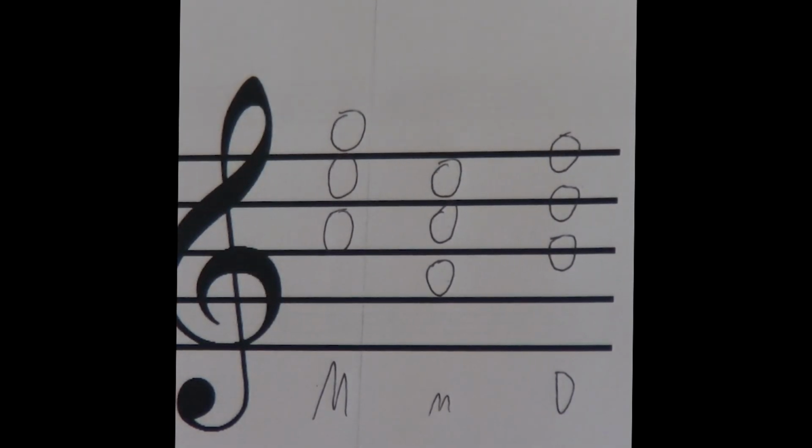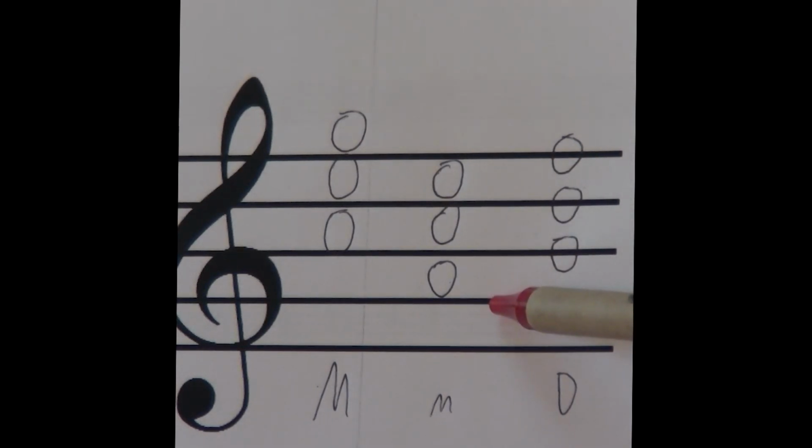Intervals on the staff are sort of anticipated. What I mean by that is the people who created the staff kind of guessed what notes were going to be included in a song and what kind of emotions you were going to try to get with those notes. So if we were to play one note and then play the next highest note, it'd be kind of similar to the graph paper, except that notes would be placed on either a line or a space. So for example, if our first note was right here on this line, the next note would then be on this space. And the next note, if we played one note higher, would be on this line.